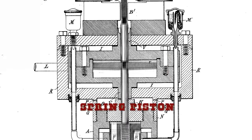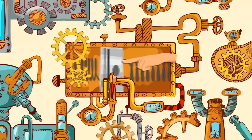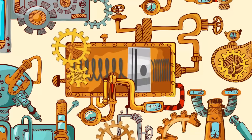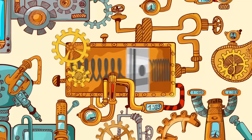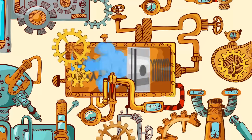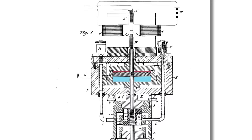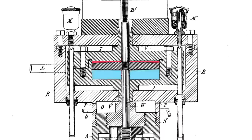Right above the main piston is the spring piston. To understand its purpose, imagine a piston-cylinder mechanism with a spring attached on each side of the piston. If we push the piston, it will oscillate like a pendulum, and in an ideal setting it would continue with constant amplitude and period. But in the real world, friction causes the piston to slowly decelerate and stop. Now imagine that each time the piston reaches the extremities, a short burst of pressured gas is released — this counteracts friction and keeps the piston going with the least steam possible. This is the basic idea behind the spring piston: the piston compresses the air in both chambers as it moves, and because air is a compressible fluid, it acts like a natural spring that reinforces the reciprocating motion.